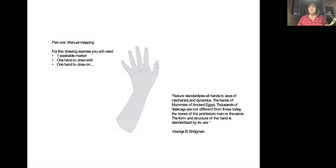What this lesson is going to do is help you learn how to identify and map anatomical bony landmarks that are visible on the skin surface of your hand, directly on your hand. These are areas where the bones project up and are able to be seen on the surface of the hand. Recognizing them makes it much easier for you to standardize your hand drawing approach and to really understand what you're looking at when you observe and draw a hand.